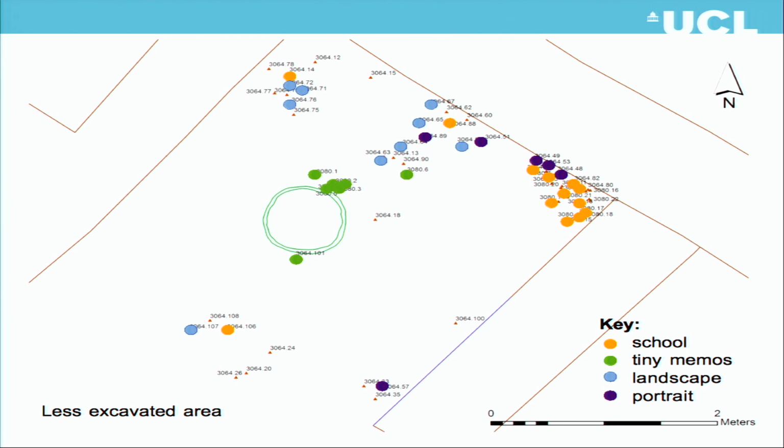So our archaeological team are great at plotting exactly where they find things, horizontally and vertically, and we can see, before I start to explain the different coloured dots, that the tablets are not found randomly in the room. They've mostly been working in the north area. This bit down here is for January and February. That's what they're going to be doing in a couple of months' time. But you can see that the tablets aren't random. We've got discrete clusters of finds.